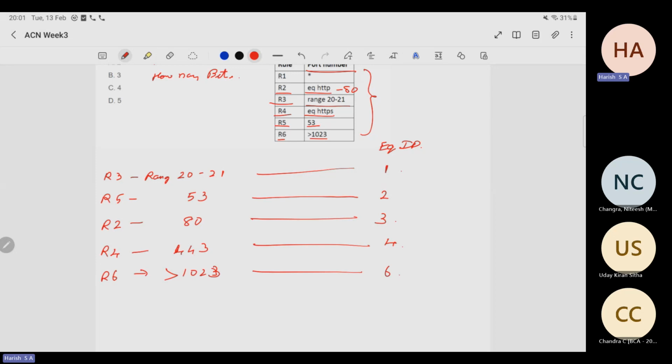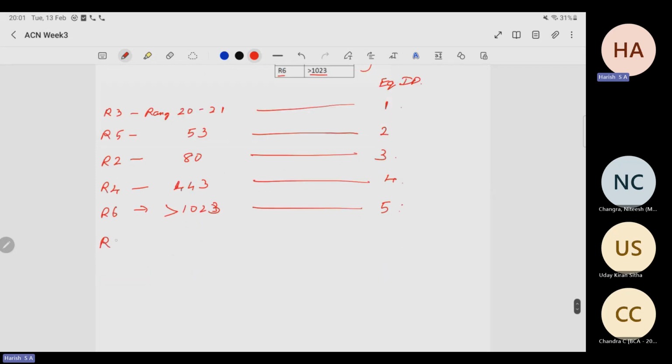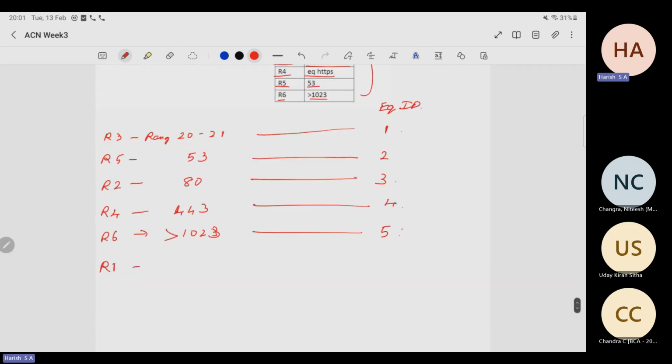This I'm giving the number 5. And finally R1. So what is R1? It means star, which means everything that is not represented by this, I'll be giving it an ID of 6.